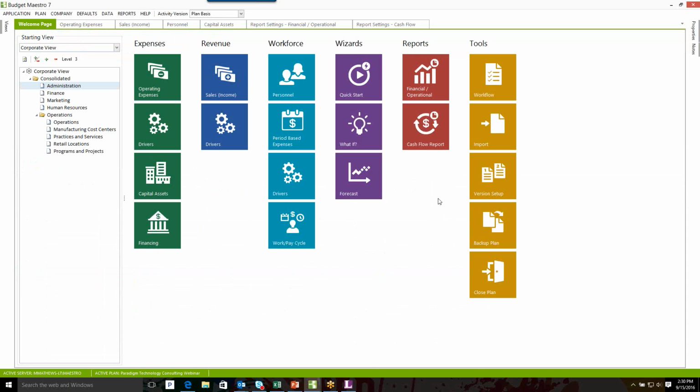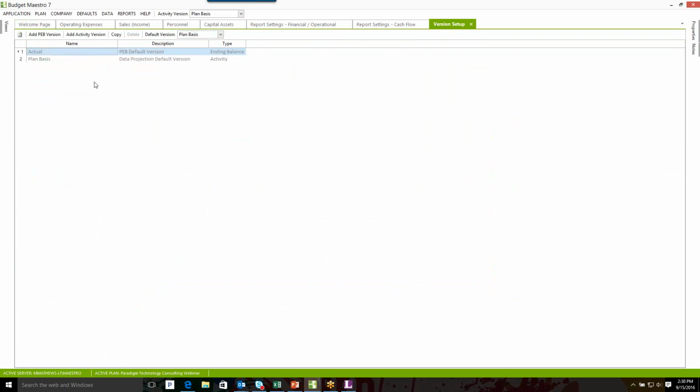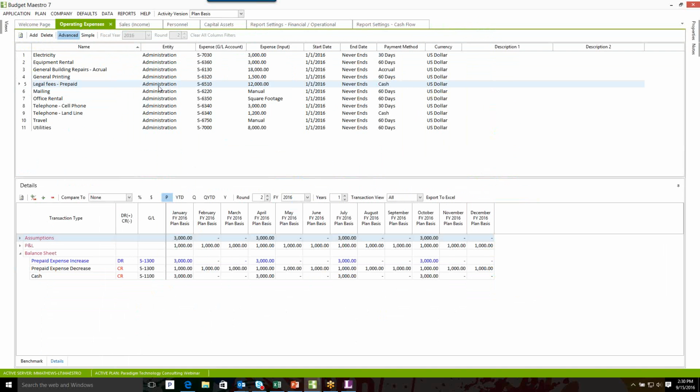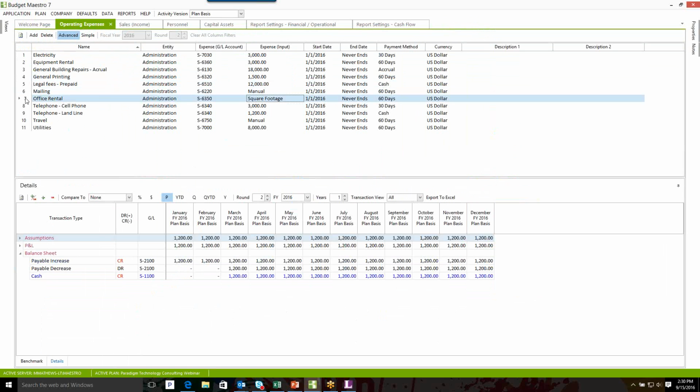So, a couple of scenarios here. You're thinking maybe you overcomplicated a couple of steps in the budget process. I can simply come into my version setup, create an identical copy of my original budget. We call this my second pass budget. I can come into something like expenses here and think, this office rental, it's overcomplicated. It really isn't based on a driver times a rate. I already know what it's going to be. It's going to be a flat amount.